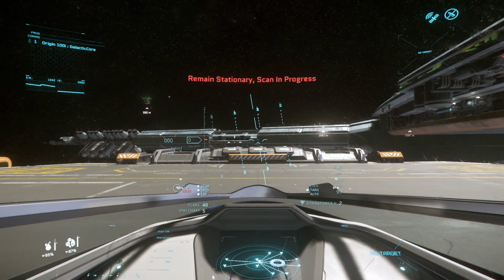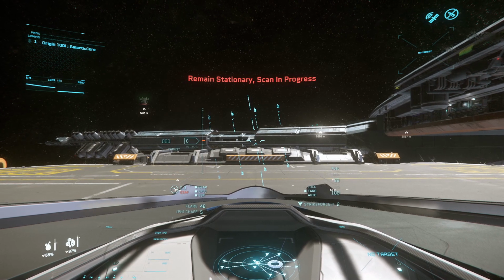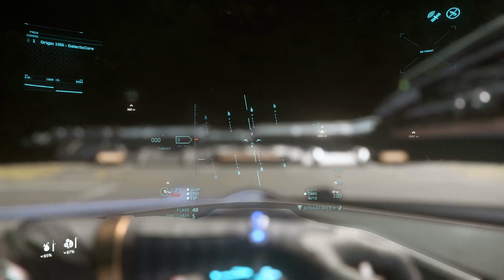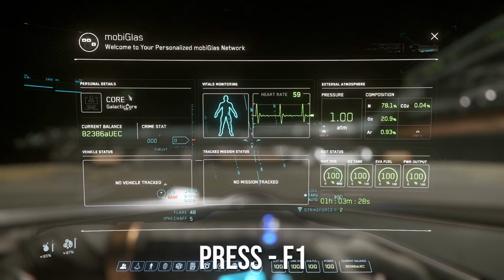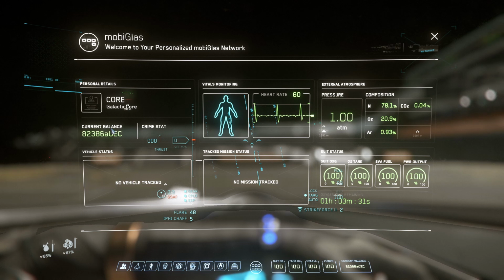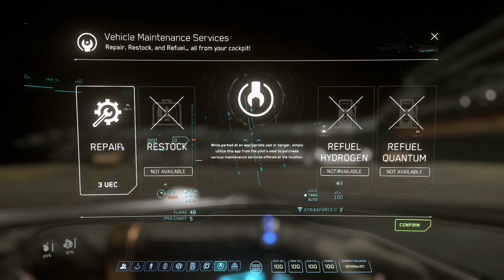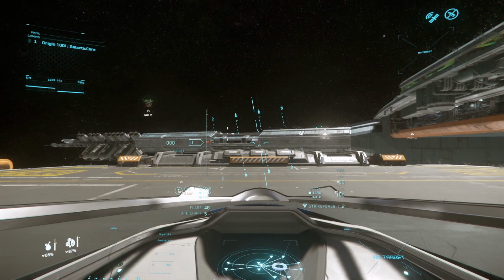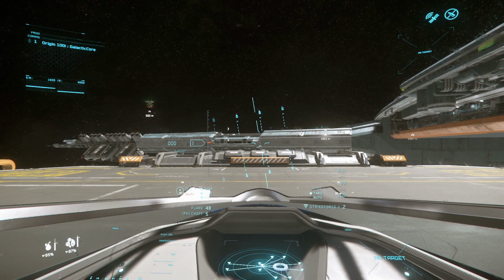And we landed. Now it's going to scan my vehicle, I think, but I'm going to show you how to repair. Everything checks out. So F1 to prepare your ship or repair your ship. Go to this little range and we can restock our ship. Right now we only need to repair it, so we can just click on this, say confirm, and we should refuel. That's basically all that you need to know about your ship.